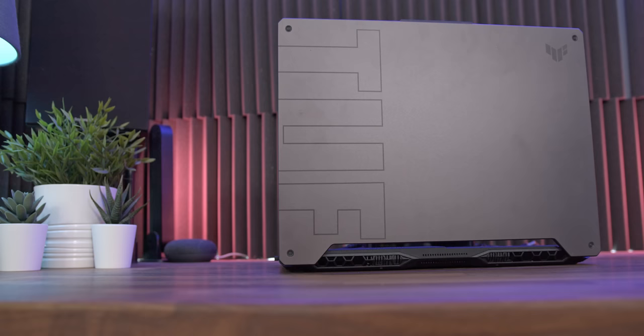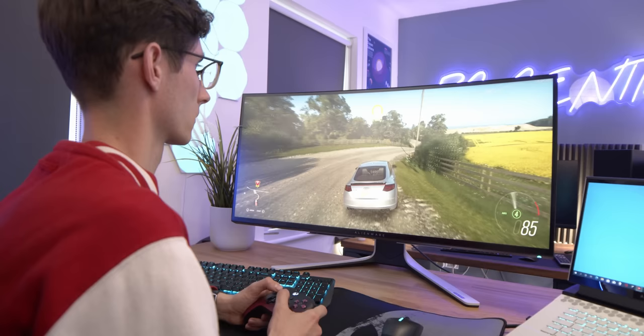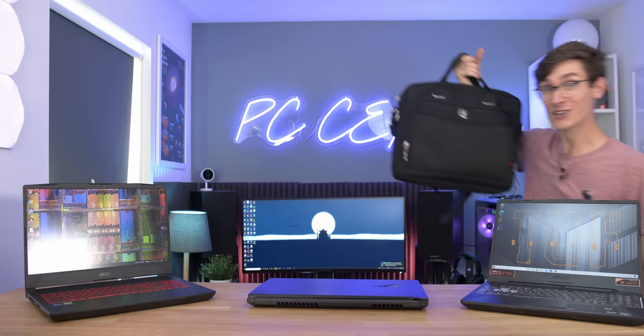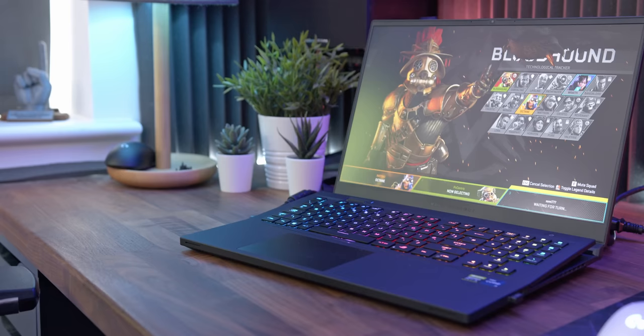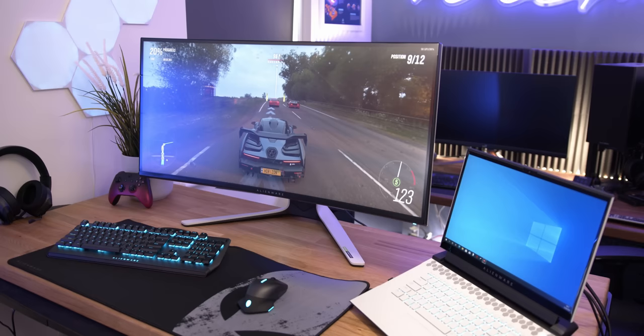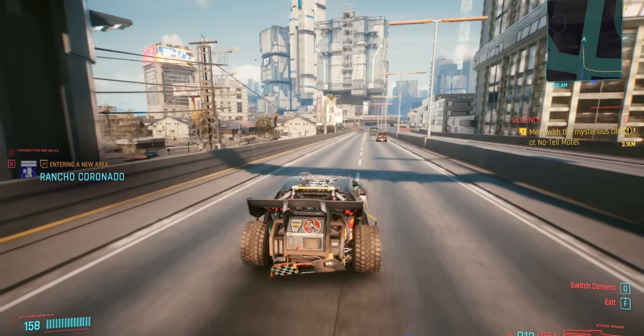To make matters worse, it doesn't even end there. The biggest flaw of a gaming laptop in my eyes is also their biggest strength — their size. Small is great if you're going to be lugging your machine around London tube stations, but it really isn't ideal for thermals and acoustics. Their compact nature results in the very tight movement of air all around the machine, and whilst they certainly work, you're looking at 90 degrees plus on a lot of the latest high-powered notebooks. This is not only likely to reduce the lifespan of your silicon, but much more importantly for me, it results in at times unbearable noise.